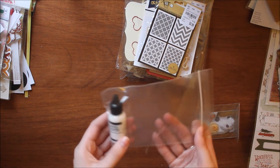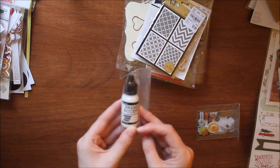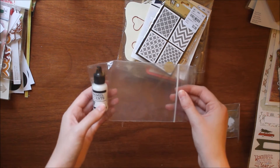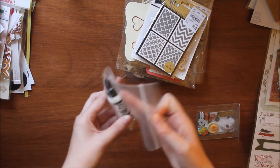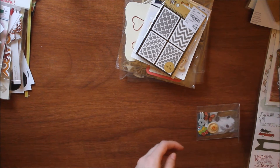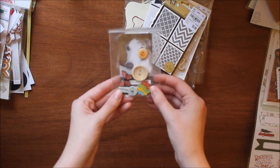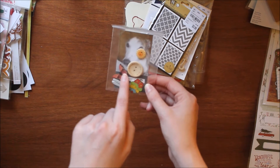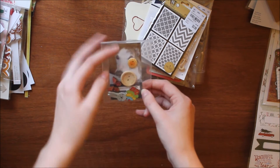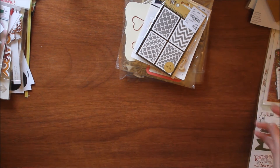I also wanted to try the Ranger enamel accents dimensional faux enamel dots — this is where you can make your own enamel dots. I just got the white because I use white the most. They always send a business card with a few free little buttons — I got a little bunny, cupcake, butterfly, and sunshine. Again they're Tupelo Designs LLC and I really like that company.